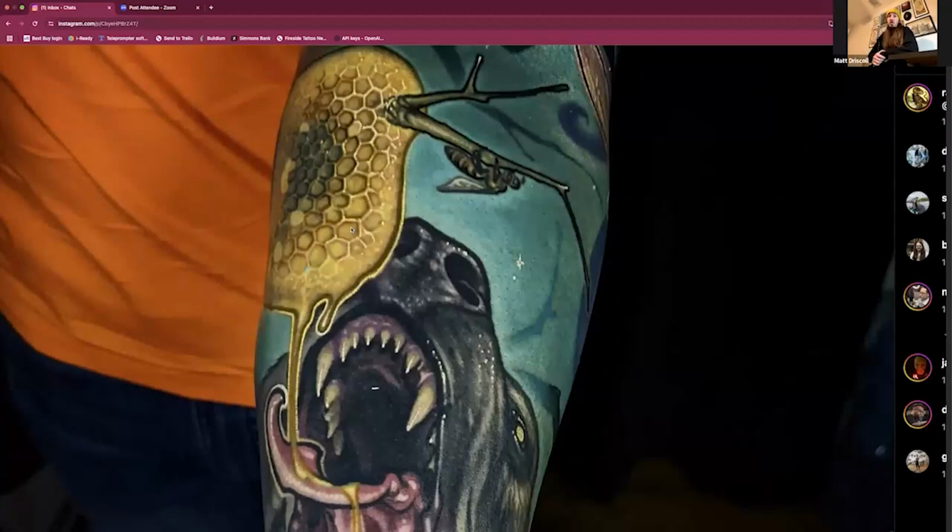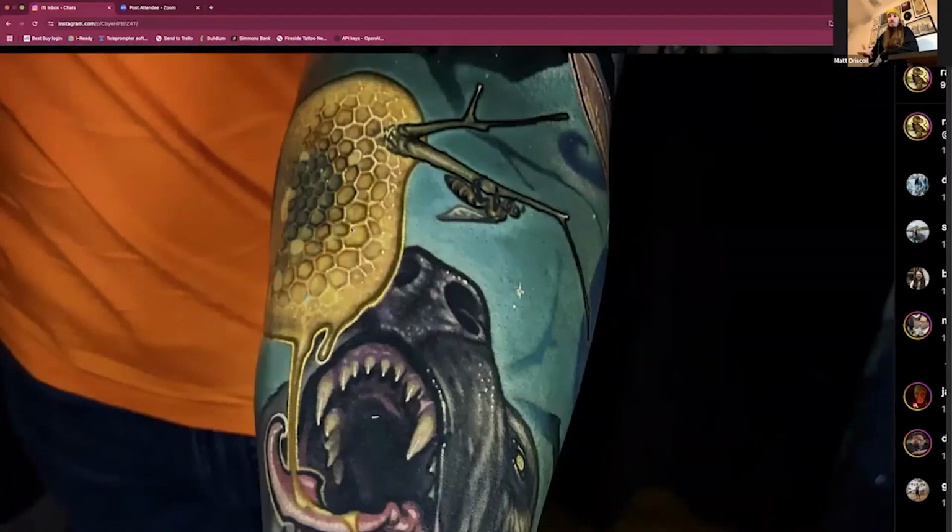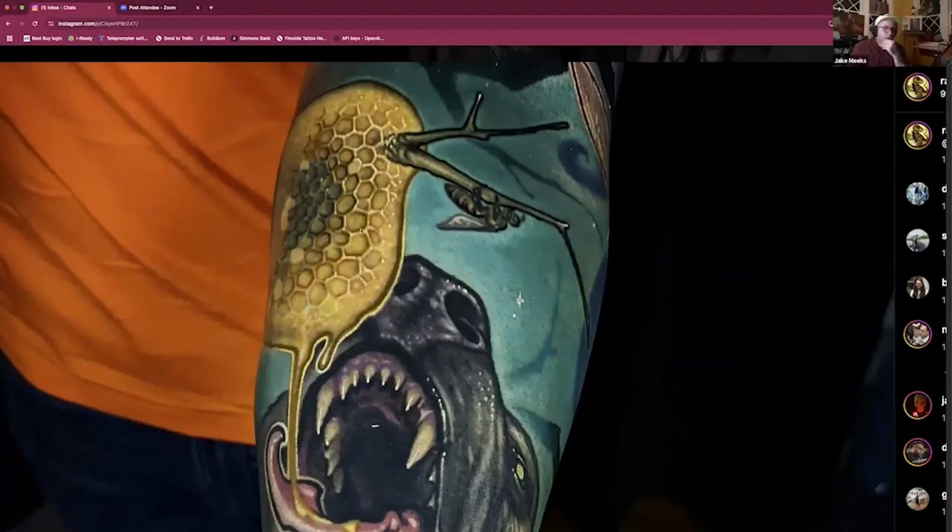A lot of the times too, I'll use a flat square mag for stuff like that because I like having those corners to keep it crispy. Yeah, yeah. And I do think flat mags pack in ink a little denser because you have those corners. I'm just too lazy, man. It's too lazy to keep off the edges when you're trying to get something smooth.